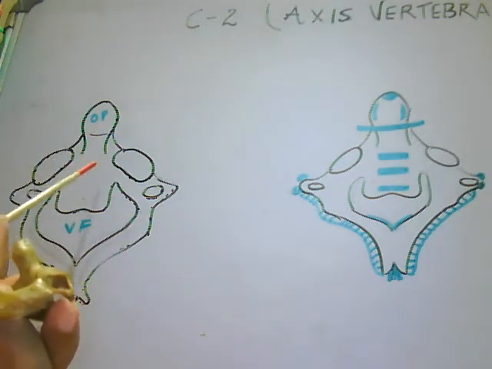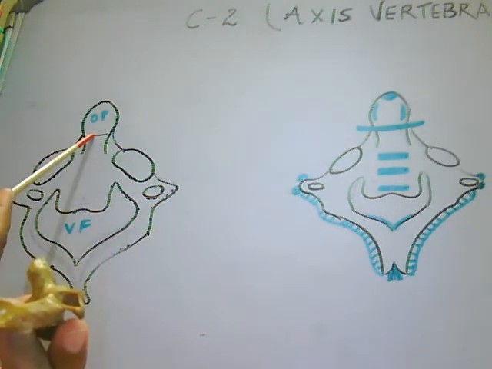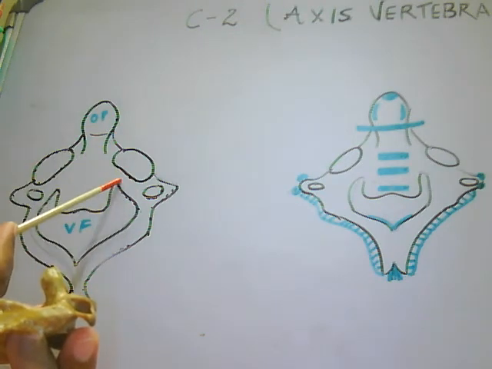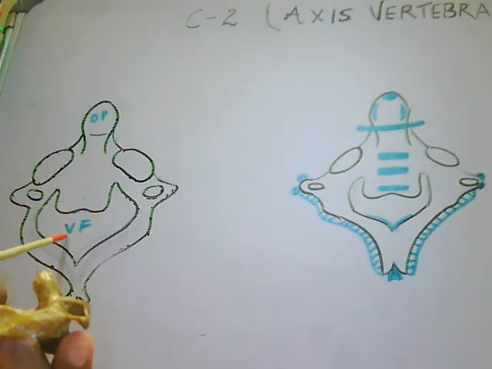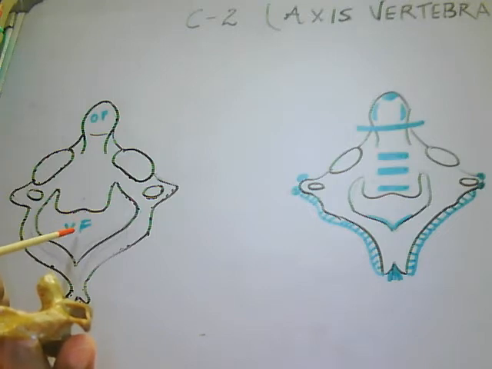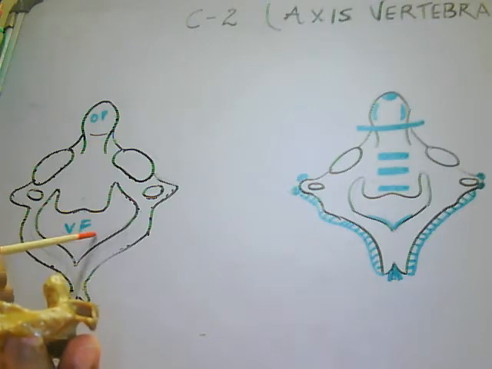So in this diagram, you can see this is the body, this is the odontoid process, this part is known as the pedicle, and this is known as the lamina of the axis vertebra. In between the body, pedicle, and the lamina, you will find a large foramen in the axis vertebra, and this is known as the vertebral foramen. This vertebral foramen lodges the spinal cord inside along with its meninges and all the vasculature related to it. So the spinal cord along with meninges and the vessels you can find over here.